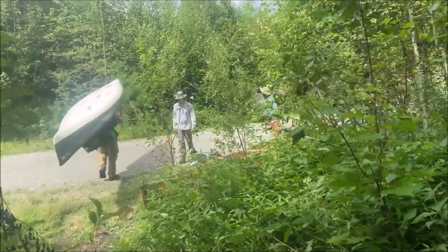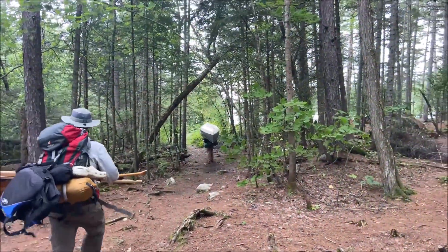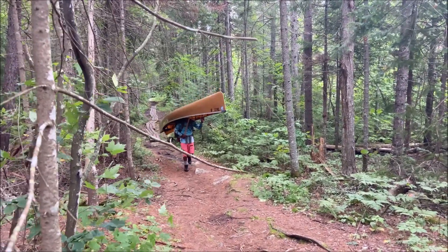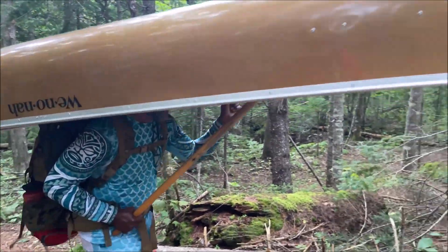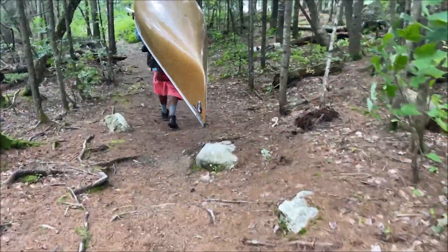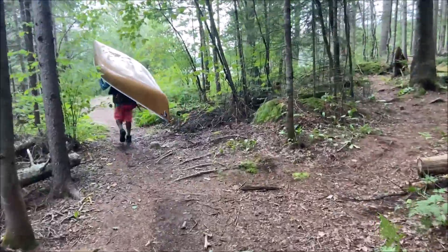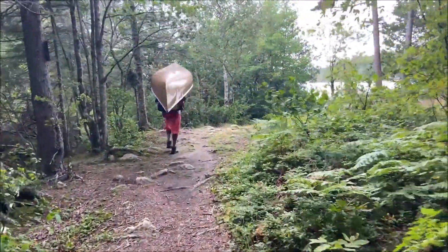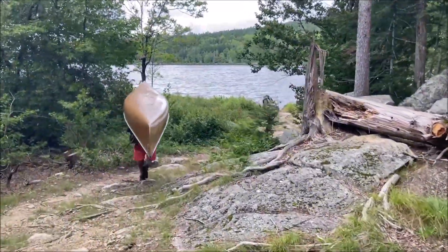Just passed a group of folks hiking along here — they stood to the right as we passed. We're just about at the end; we can see the lake. There go Bill, Keaton, and Aroni. You can smell the water. This part of the portage isn't too bad, but there are a lot of plank wood boards laid down over some really soupy areas. It's been raining and those things are slicker than a pound of wet liver — it's been kind of treacherous. Just taking little baby steps. Oh, that breeze feels good, but it's not going to be good paddling. Lake's all choppy. We're in for a heck of a paddle coming up.